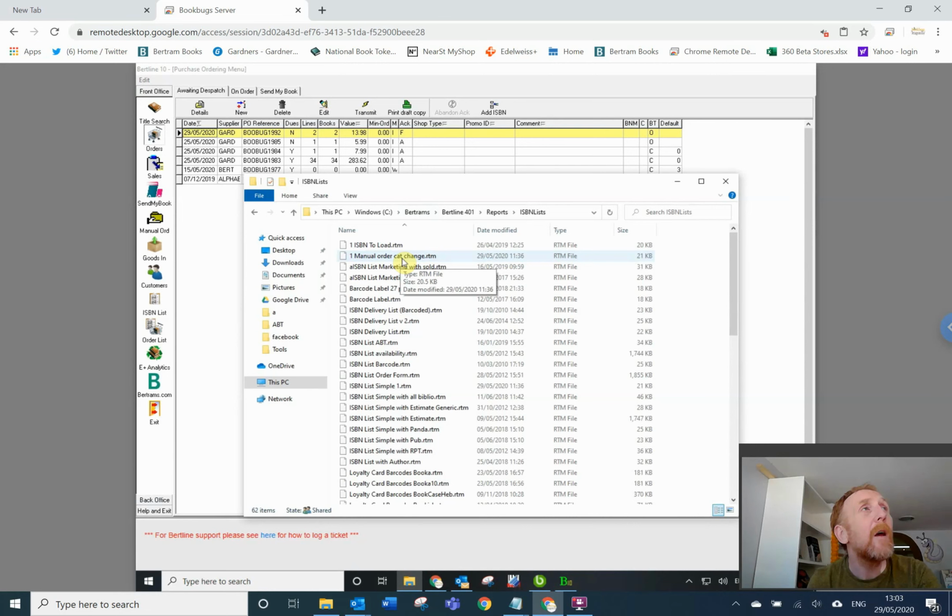Yeah, if you have that in place, you'll be able to do this with any ISBN list. Now, hopefully, with the developments that happened yesterday, with Bertline changing hands, this is the sort of thing that we can get done really easily. It's a really easy thing, like a program change, that would need to be done. But for now, you can do it this way.